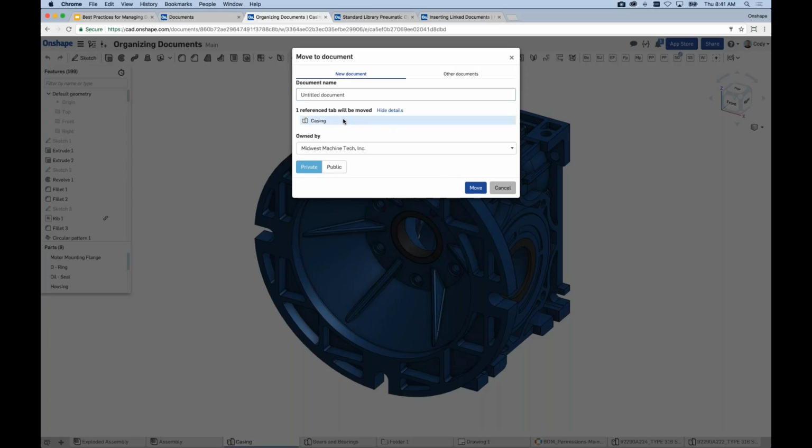Now, references could be other parts, other assemblies, drawings. So just keep in mind, if you do a move to document and you move an assembly or a part, it's going to grab any references that it has, and it's going to move all of those at once. You'll see that showing here. So again, just keep in mind, move to document. If you mistakenly created a part or an assembly that should be reused, but you put it into a project as a unique piece of data, you can move it out later. I think that's what a lot of users are interested in. This is mainly for those that didn't realize when you were creating it that it was going to be shared across multiple projects.